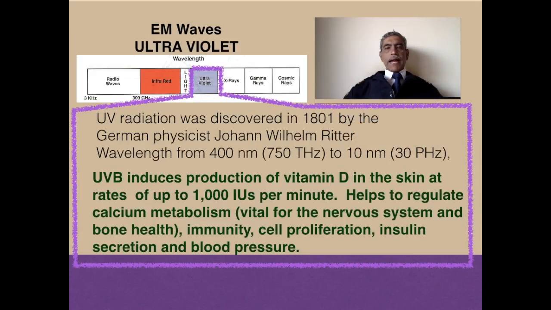If we further move to the right, comes the ultraviolet, and we all keep hearing about the ultraviolet band and how many of the rays are harmful, but the useful effects of ultraviolet are that it helps in production of vitamin D, helps to regulate calcium metabolism, improves immunity and insulin secretion, and controls blood pressure, etc. So some bands of the ultraviolet band are useful for the good health of all of us.